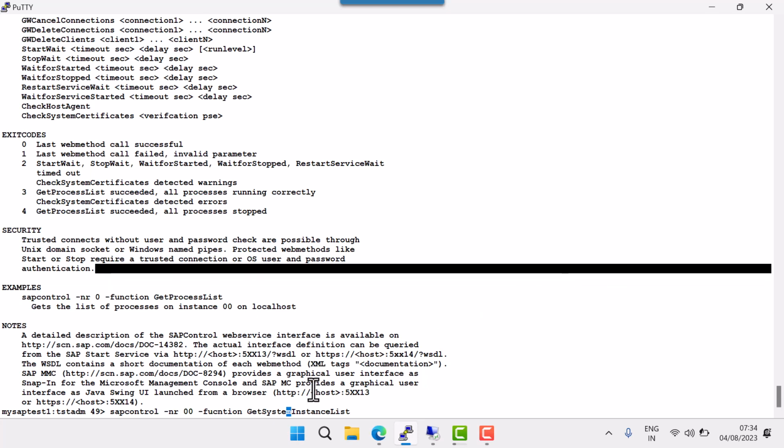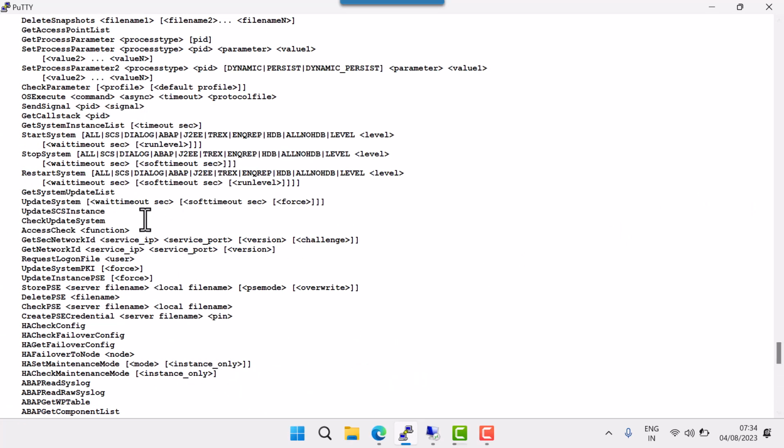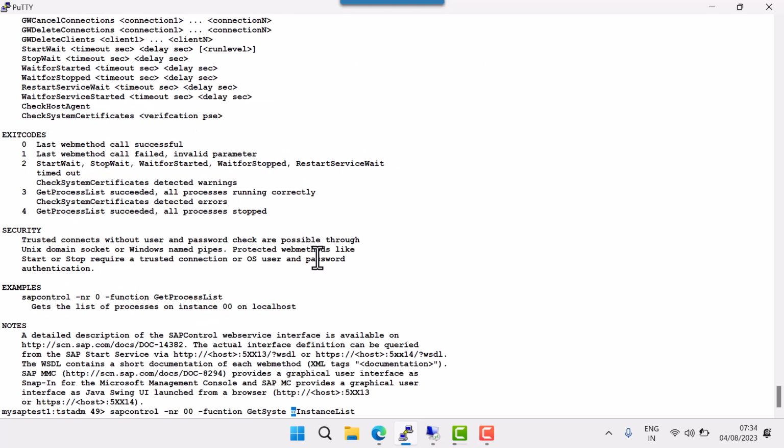I don't know what the command is, so what I can do is go up and see the commands. So you can see that it is GetSystemInstanceList. So this is what I need to use.